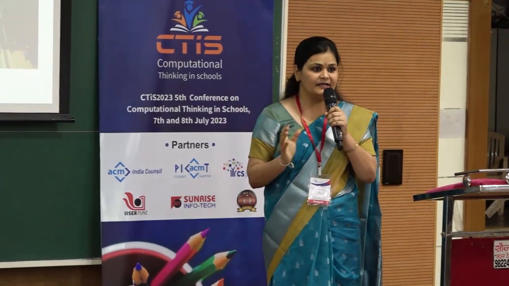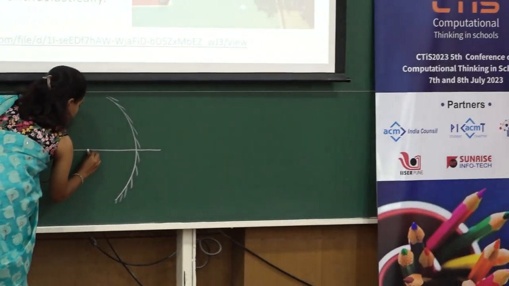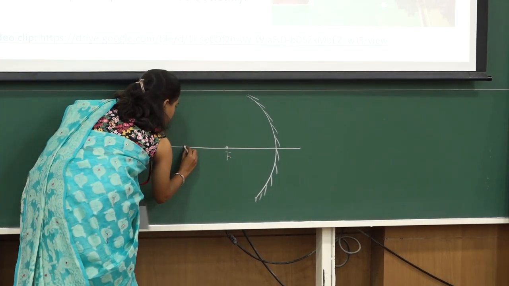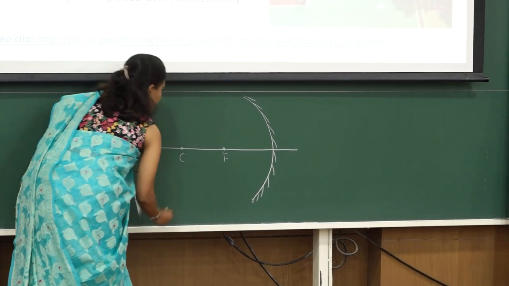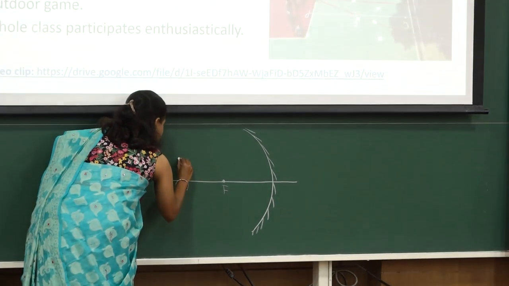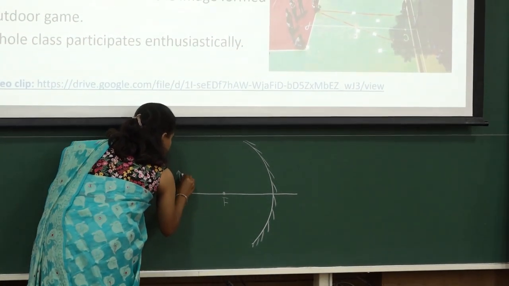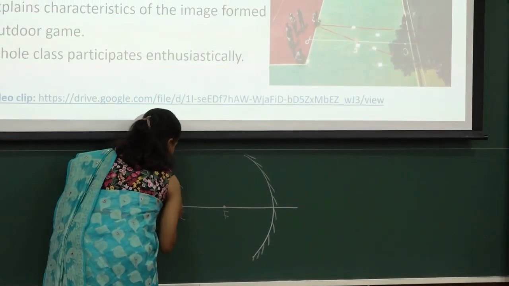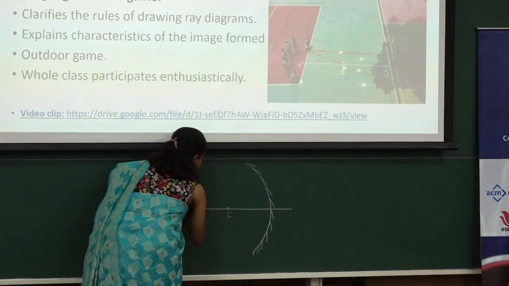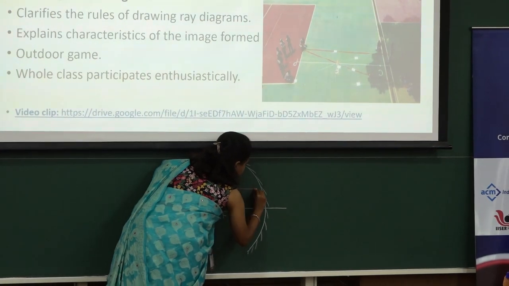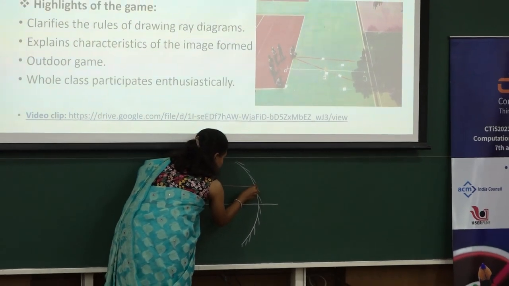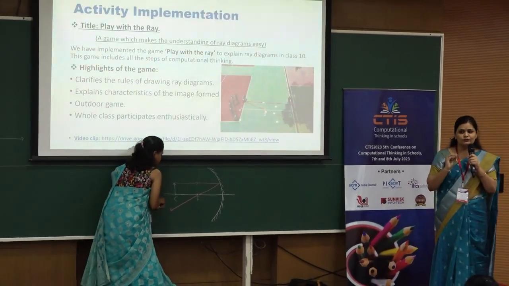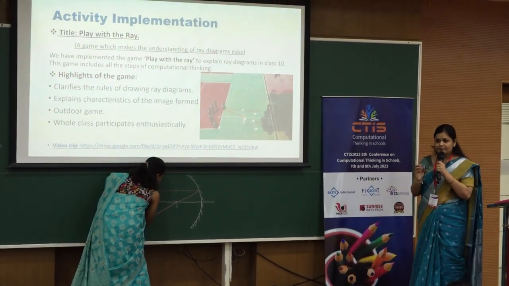Now, Shweta and her team are going to discuss and arrange themselves as required for the given case of image formation. The students are going to use critical thinking to choose the correct laws for image formation. For example, if the ray is passing parallel to the principal axis, it should pass through the focus after getting reflected or refracted. So students use differently colored ribbons to show the different rays of light.